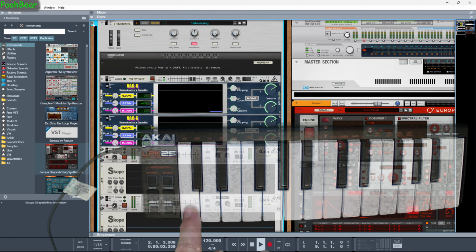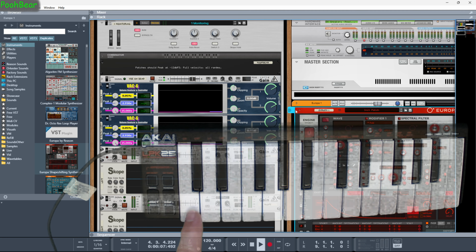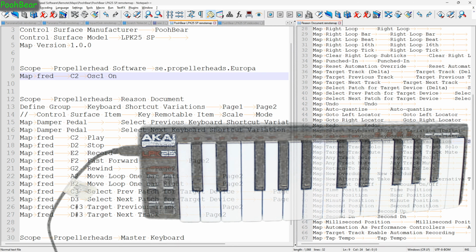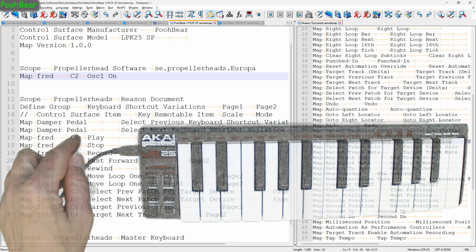so I've moved from a keyboard mode into my Reason document. So my C2 is now working on that, but if I point it at this, my C2 is mapped to that, so that's the overriding. I was just trying to demonstrate there the order which I was talking about earlier, that this C2 is going to override this C2, which will overwrite a C2 which is in here. We don't actually have a C2 in here, but at the same time, this is default to read all keyboards, so yeah, C2s and all these keys will be blocked when it's active.